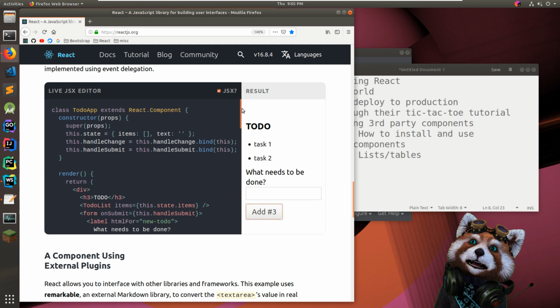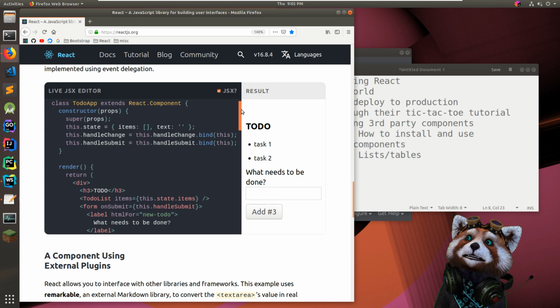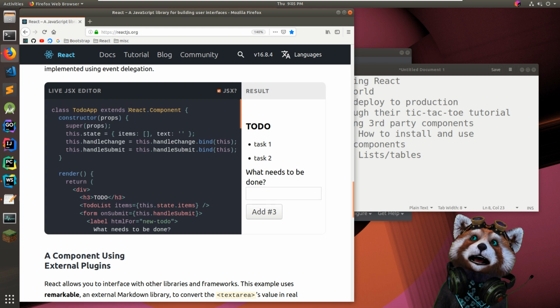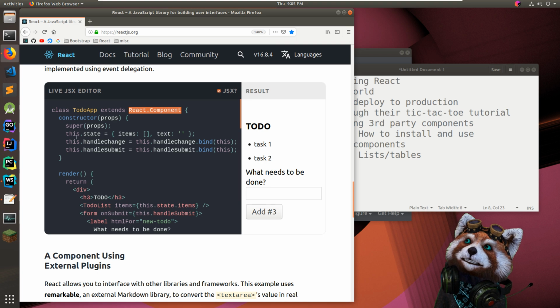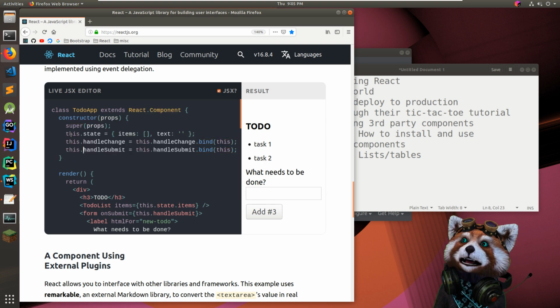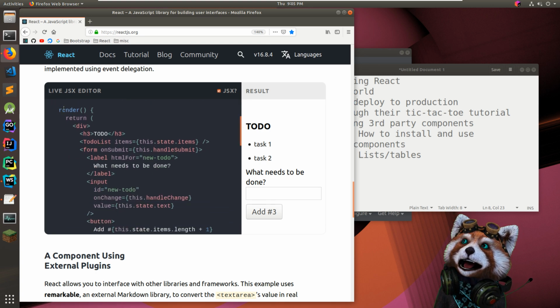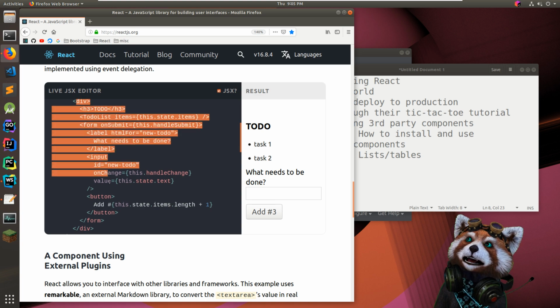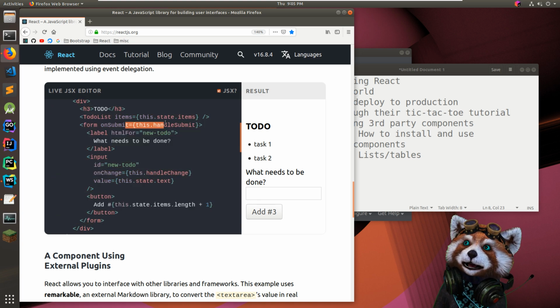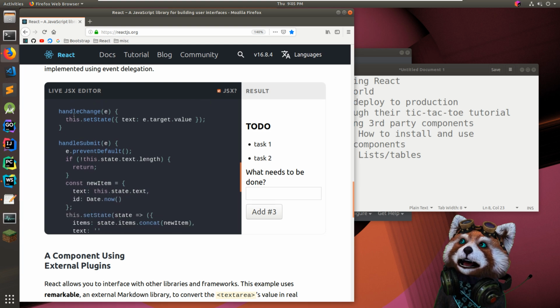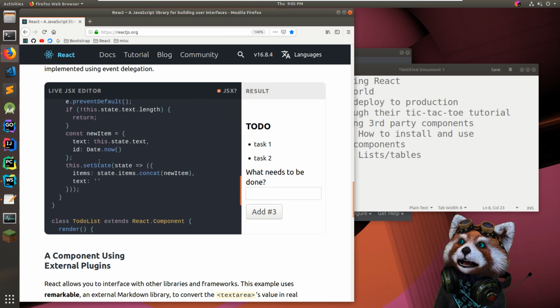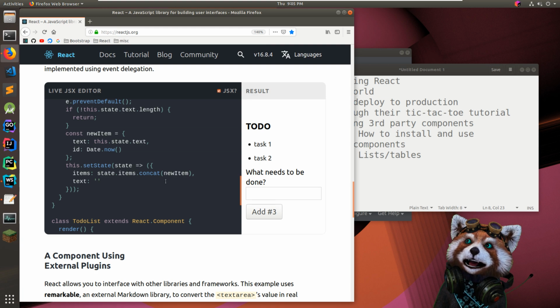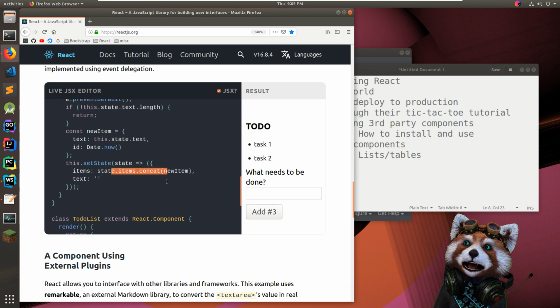Okay. Now what does the code look like on the left? It's not too long. Class ToDoApp extends React.Component. It's got a constructor. Okay, and you set the default state in the constructor. Okay. Then they implement the render, where they basically return the HTML with a couple variables interspersed. And then there's handleChange, handleSubmit. Oh, okay, that's when the buttons are clicked. And so it just updates the state to add new items in a list.